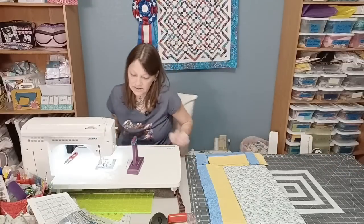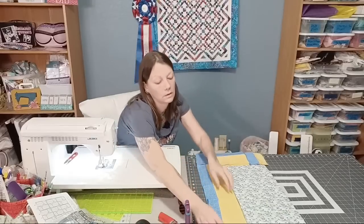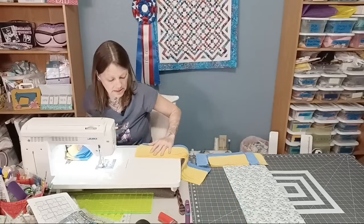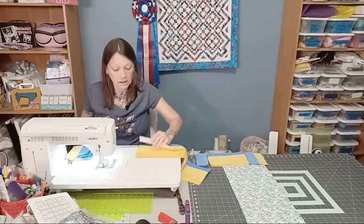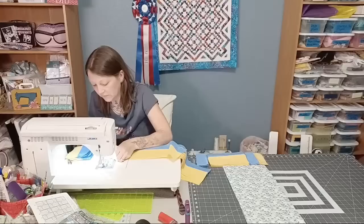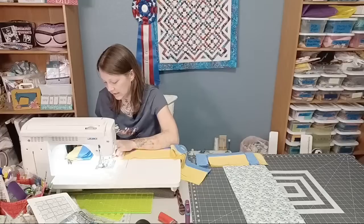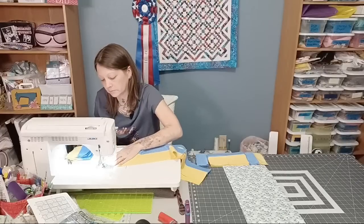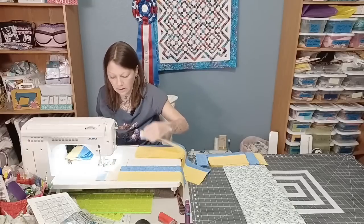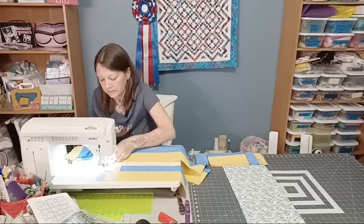Like this, like that, unlike that. Whee! This is a lot of work here. Crazy. All right, I'm going to turn this sideways and chain piece these through, and hopefully I can keep my count. I don't think I cut more than I needed, because the pattern specifically said and I specifically followed, which is very rare for me, but I did. Oh, the bobbin's going to run out in like four or five pieces. It's very, very low.